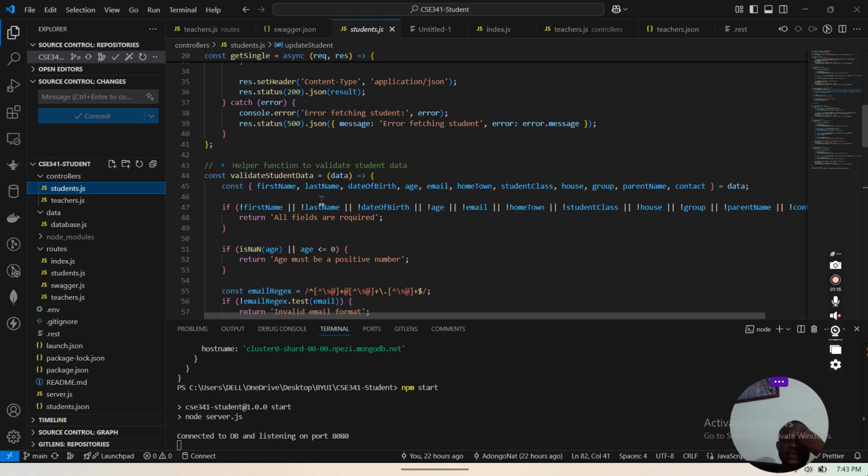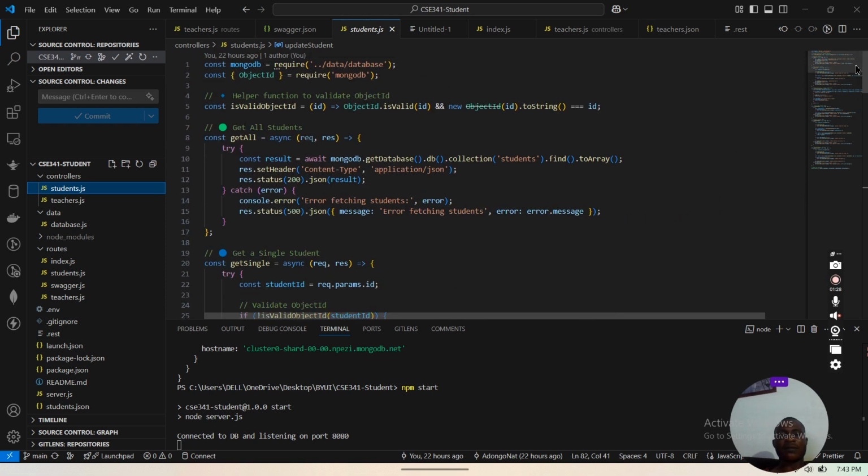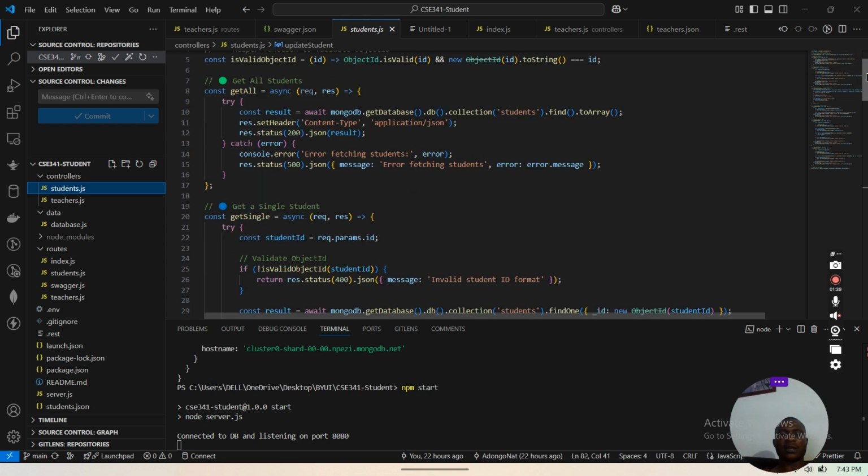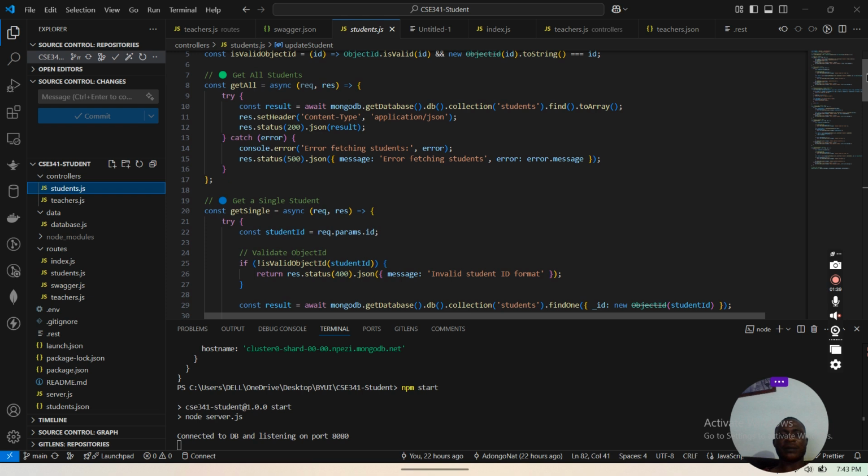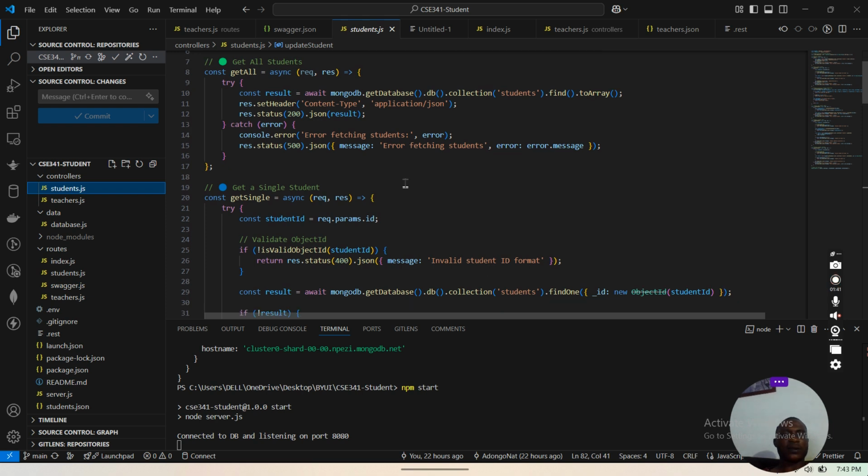For instance, I have validation to check the various fields. They must be strings, and in terms of age, it shouldn't be a negative number, so it should be a positive number. And I even have a general one to test for the object ID. So in case the ID is checked before it's queried to the database, I check the format of the ID of the student. If it's more or less or not in that format, it's rejected. We probably have that for email.